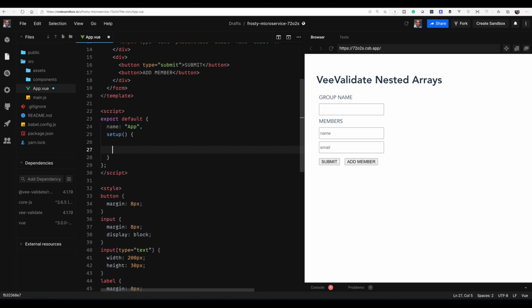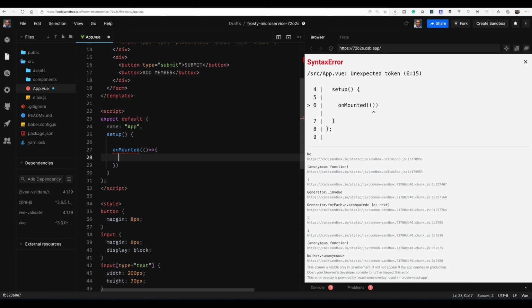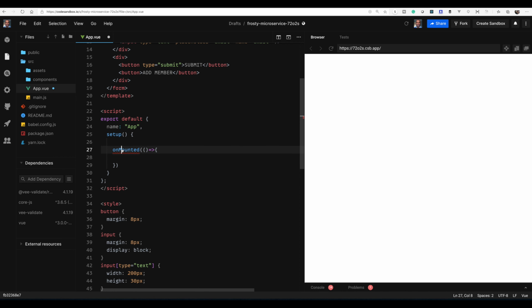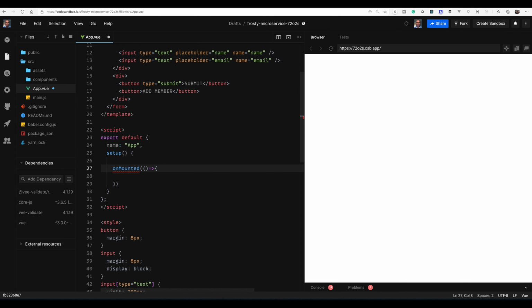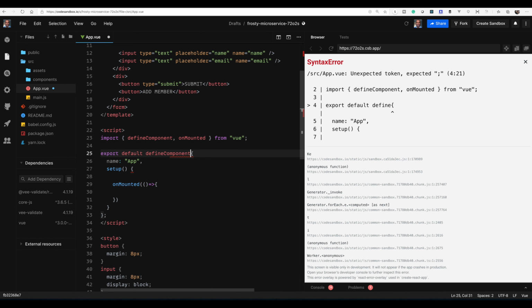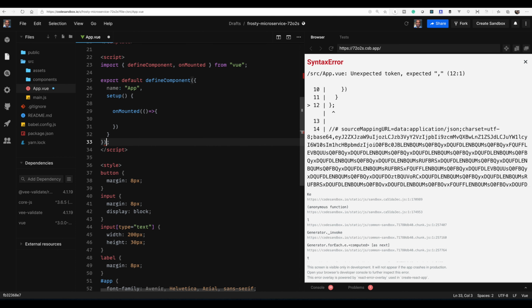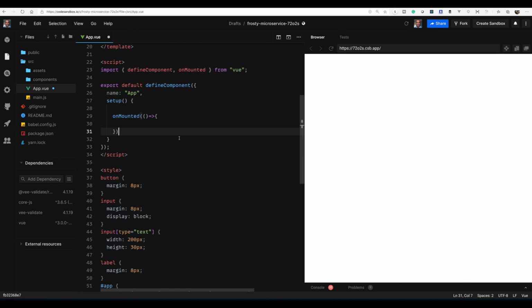As you know, with the new format, you put everything inside of setup. We're going to use the onMounted. That's where we're going to configure Vee-Validate initially. We're going to do everything inside of onMounted, and that'll get fired up when we first start. We need to make sure we add the import for Vue. Specifically, we'll wrap the whole thing with defineComponent, and then we need the import for the onMounted lifecycle function. Okay, now we have that set.